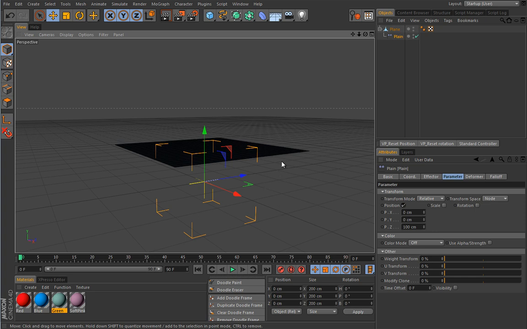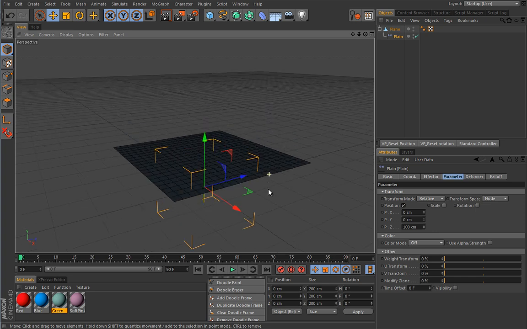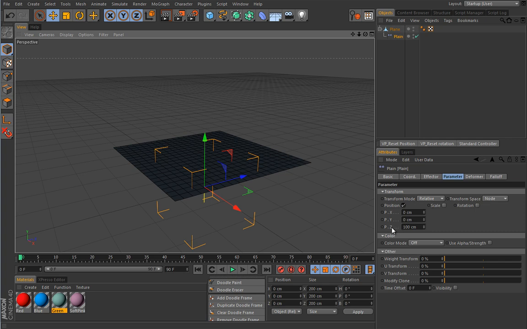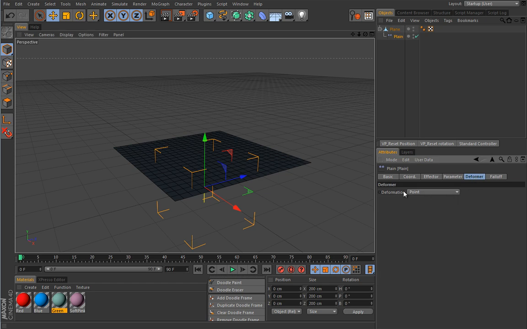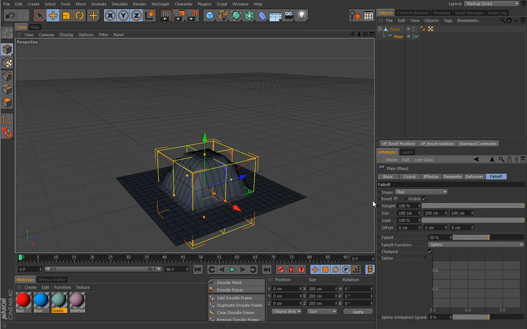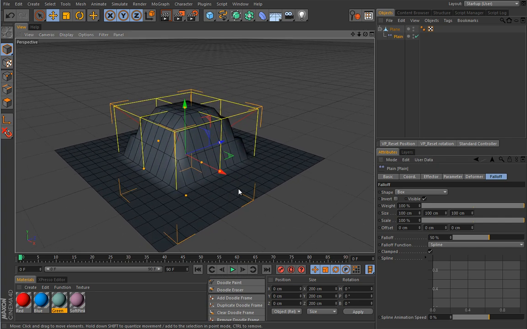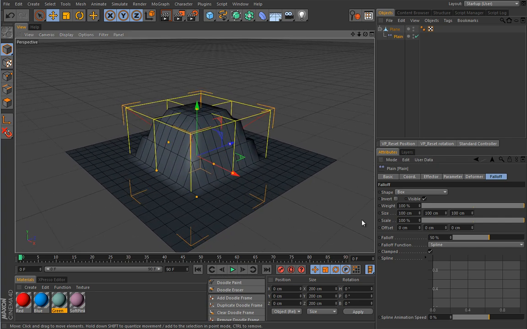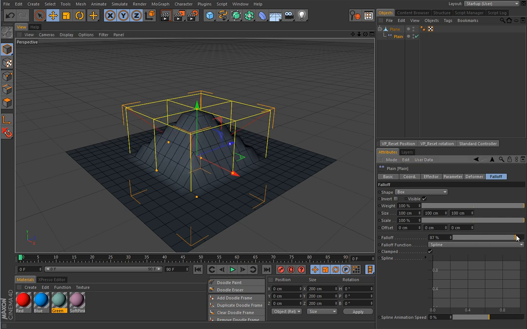Now, apparently, you really cannot see any deformation going on simply because we told this guy to move 100 centimeters, and we told all points. If you want to constrain the effect, you'll have to use a falloff. So let's use maybe a box falloff, and now things will become much clearer. Now the effector is only deforming points inside the falloff zone, and it's actually deforming the object. So now this falloff will probably make more sense.